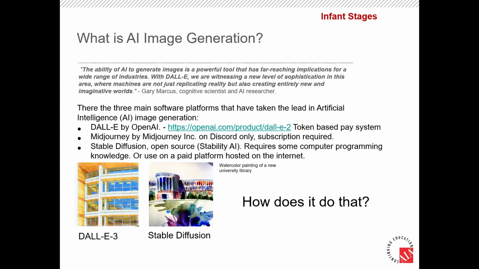DALL-E by OpenAI. OpenAI was the first company, and I guess they're basically Microsoft. They have a close partnership with Microsoft, but they were the first ones to introduce these image generator models, and they invented the Contrastive Language-Image Pre-training model, which takes the words and converts them into the numbers that the image models can then use.